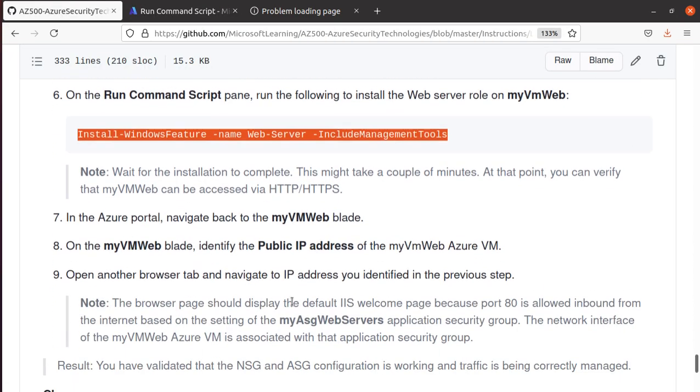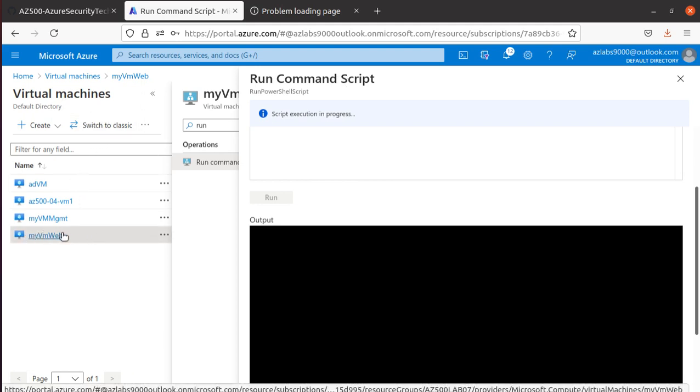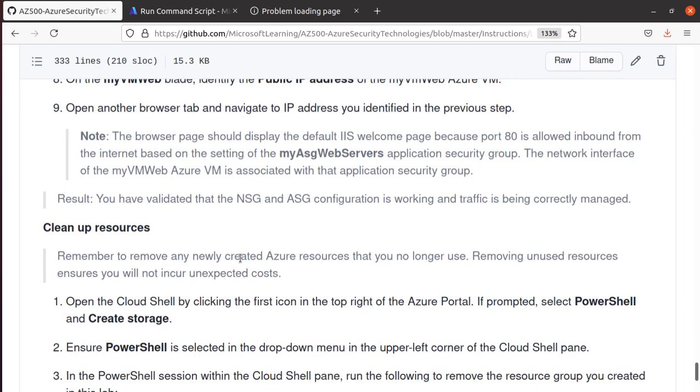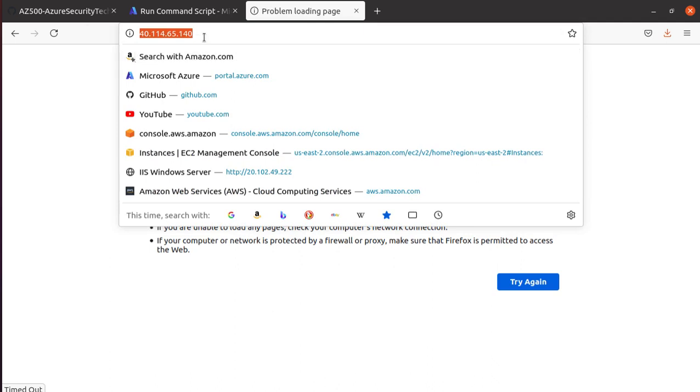Okay, so make sure that I'm running it under the right machine. Yeah, this is my web. This is the one where we want to install the IIS server, not on the VM management server. So this is good. So what will happen once this port is open? This is where we are installing the IIS server.